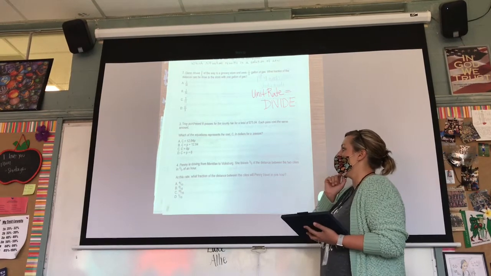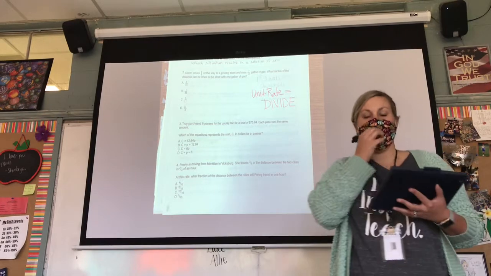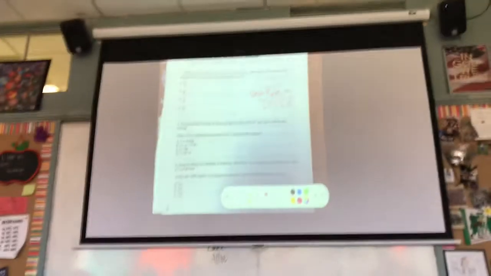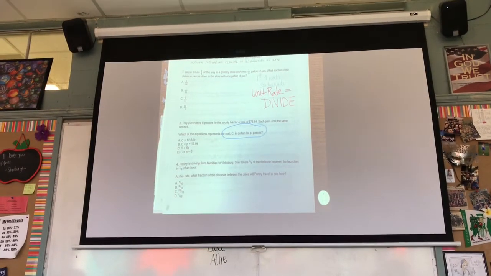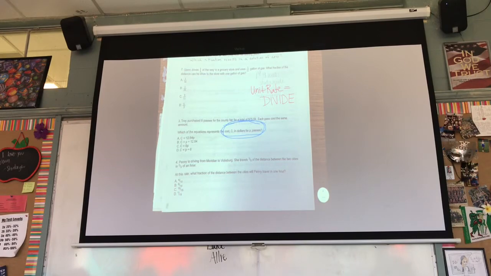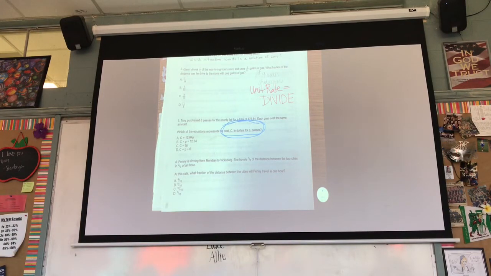It says Troy is buying 6 tickets to the county fair. He spent $75.84. What equation represents the cost? And y'all, what that means right there is how much does each pass cost. That's what it means. We're skipping it. We're coming back. All right. So if we know how much we spent, how do we figure out the cost of one item? You divide.